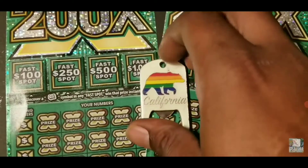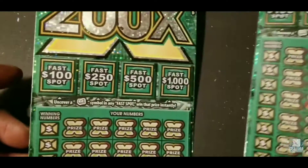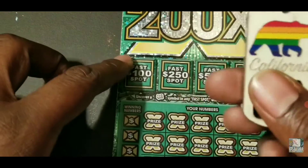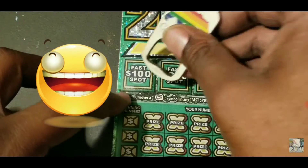What's up y'all, Arbel here with another session. 60 books in, let's see how much we get out. Got tickets number 6 and 7. Let's start with 6 of course, scratching with my California — it's actually a bottle opener but I like to scratch with it. Let's see what we get.